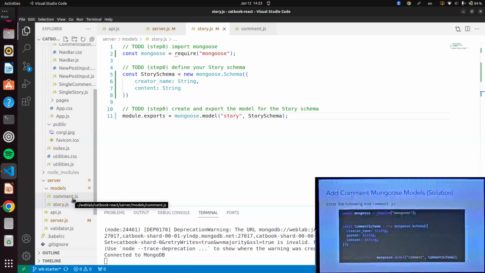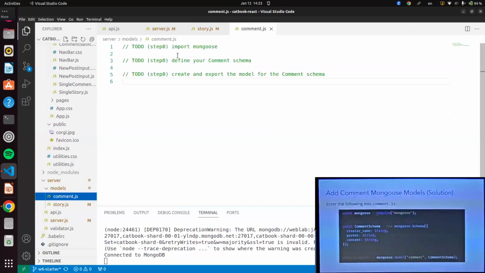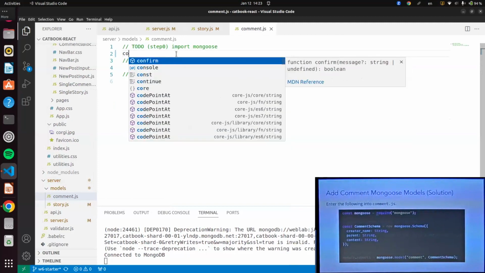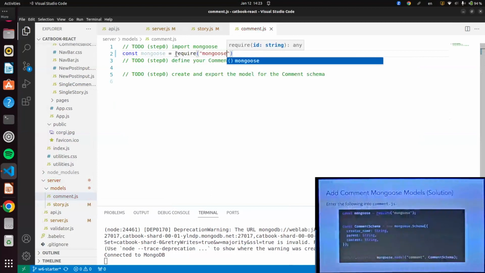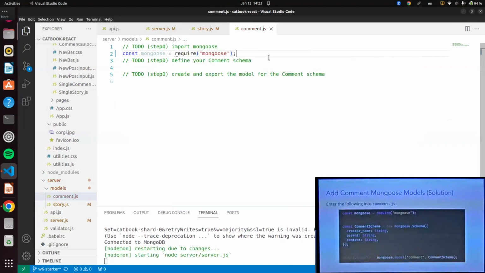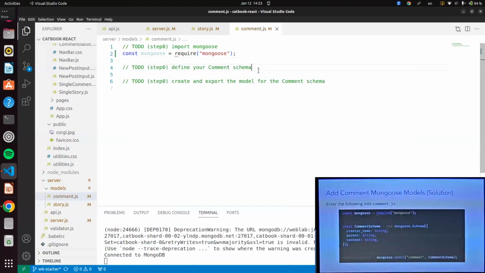So I'm going to go ahead and show the solution. So for comment.js, it's very similar. We want to import mongoose. And then we want to define our comment schema.